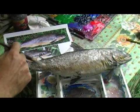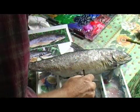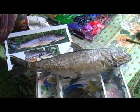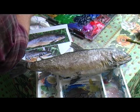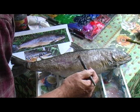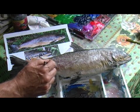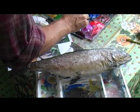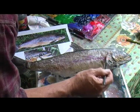Now it's time to continue the layers of lights and darks. In this case, a little bit more of the dark browns. Now, I'm going to be putting some lustre on there later, but I want to add a little bit more pink and purple to the fish. So very thin glazes of these colours now. Just a little wash of pink going in over the fish. I'm going to do more of this with the purple lustre, which will actually gleam and shine across the fish as if it's a reactive colour, which it is.